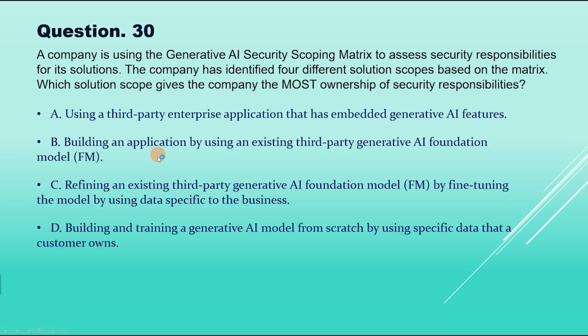And the correct answer here will be option D, building and training a generative AI model from scratch by using specific data that a customer owns, because it gives the company the most ownership of the security responsibilities, as they are responsible for all aspects of the model's development and deployment. If you are using any third-party model, it will not help you in taking complete control of that model. Building from scratch will help you, and that is the correct answer.